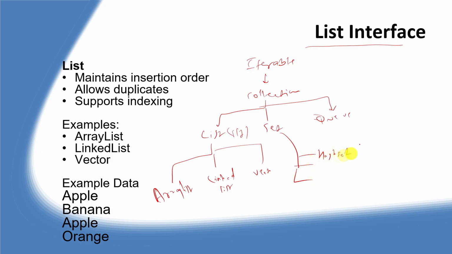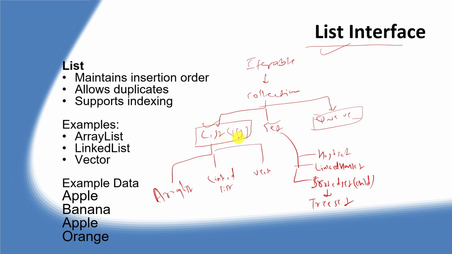What are the implementation classes of Set? HashSet, LinkedHashSet, and TreeSet. But before TreeSet there was SortedSet. This was a child interface of the Set interface, and from SortedSet, TreeSet was the implementation class. Likewise Queue, which I have not included in the diagram. For now, you focus on List and Set because these are the most popular. So when I say List interface, this hierarchy should come to your mind. Where is this List in this hierarchy? Trace the List. Here.